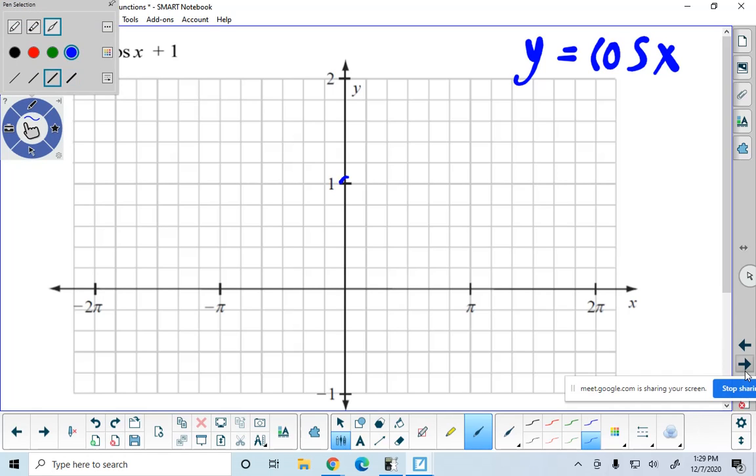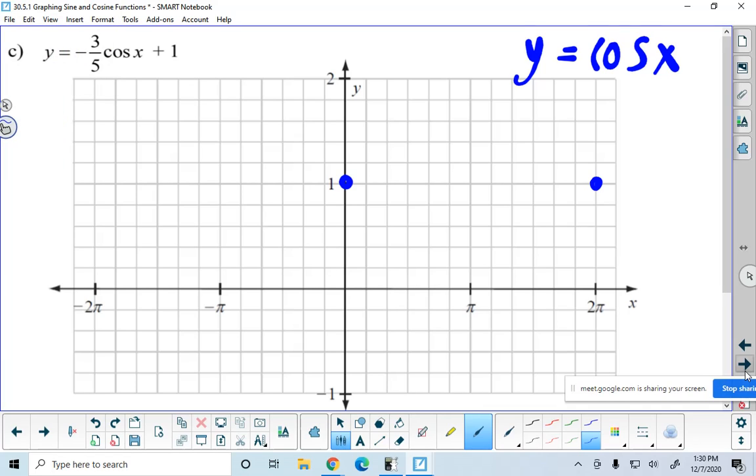Cos x starts at the top at 1. It goes down, down, up, up over 2 pi, and then it's back at 1, which means it's going to hit the bottom here. It's going to hit the x-axis halfway in between and halfway in between. So y equals cos x looks like this. And don't beat yourself up if your graphs are a little wobbly. Doesn't matter. That's y equals cos x. Even mine, I'm not really happy with it. It doesn't look quite right, but that's okay.